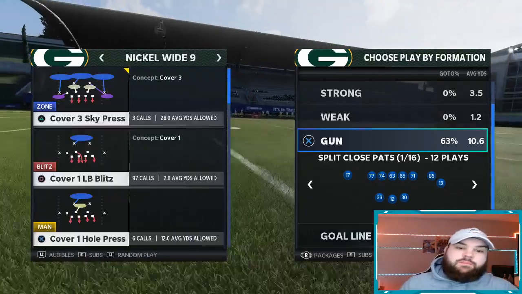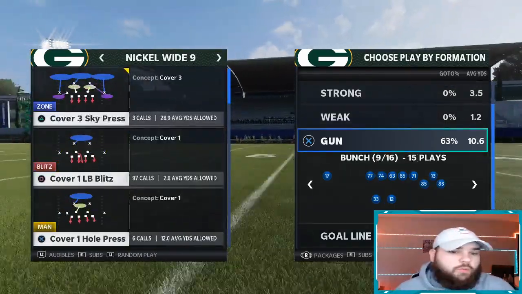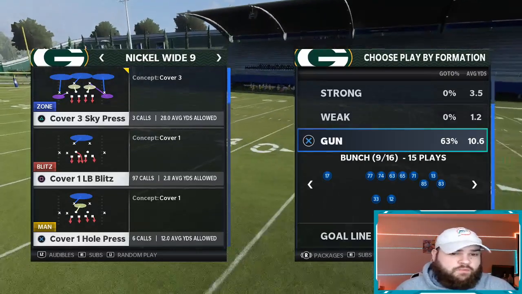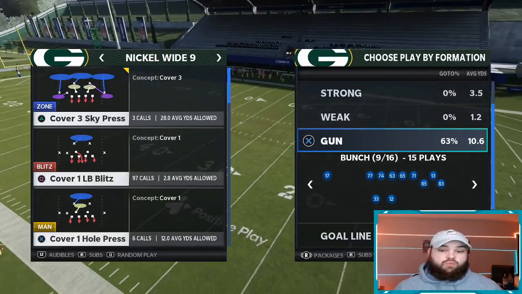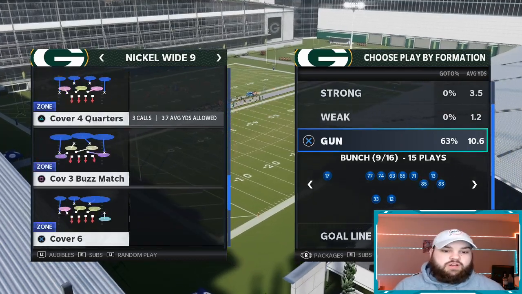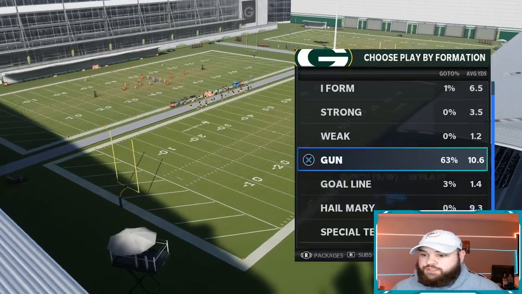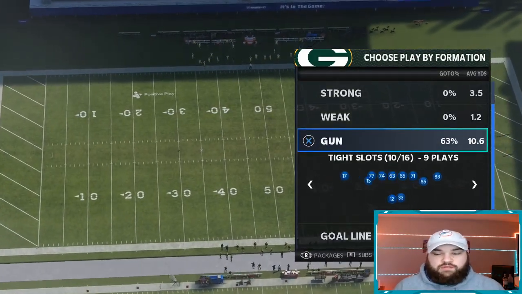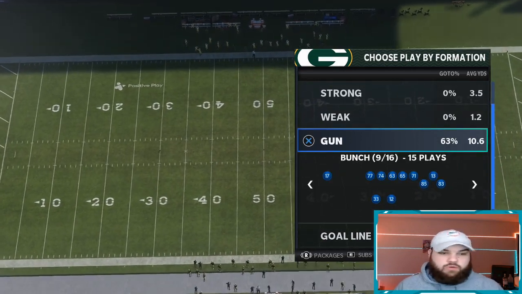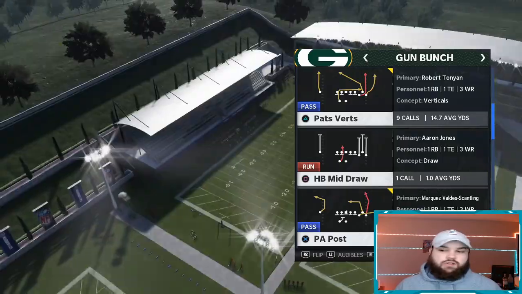So with wide 9, pretty much the only play we're going to be running is cover 4 palms, and the way this cover 4 palms plays in wide 9, it plays the same in nickel normal, whichever one you want to be in. We're going to come in cover 4 palms and go up against gun bunch, then trips tight end, and then UTrips. I think those are probably the three most popular offenses in the game, and I'll go over the adjustments I make because I'll show you the beaters real quick.